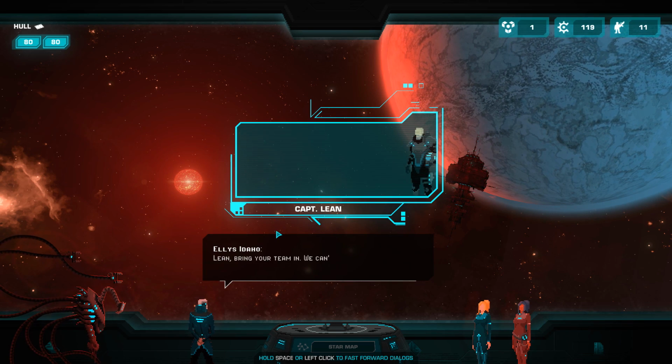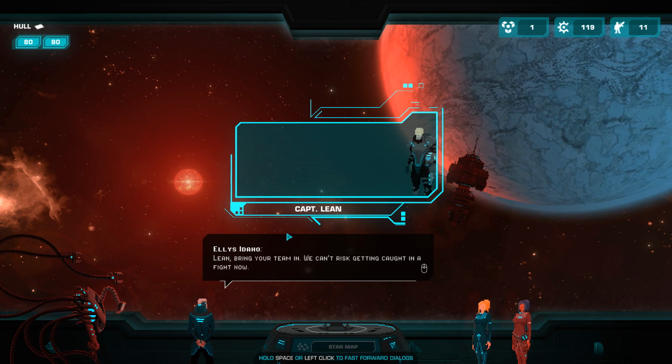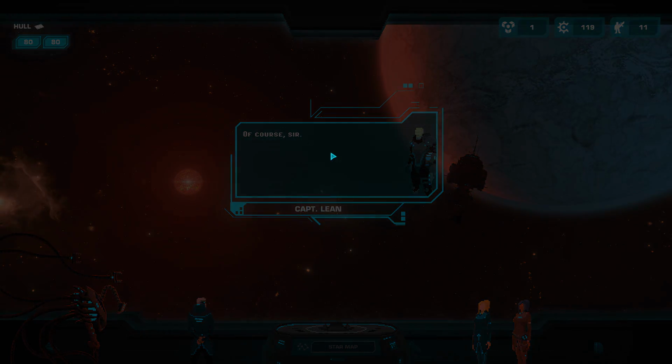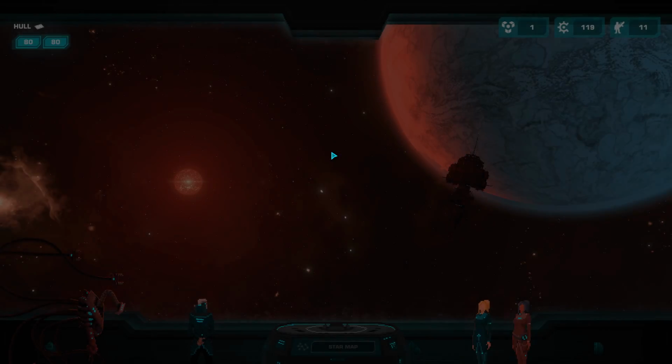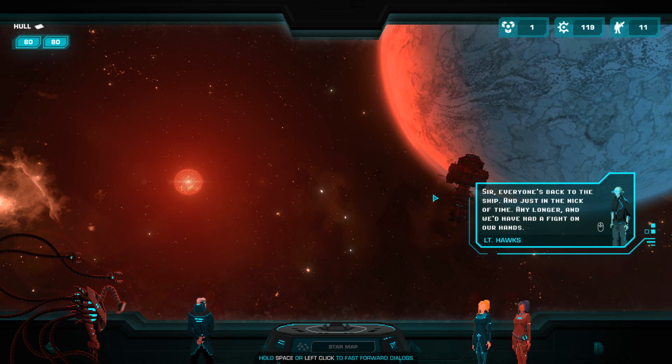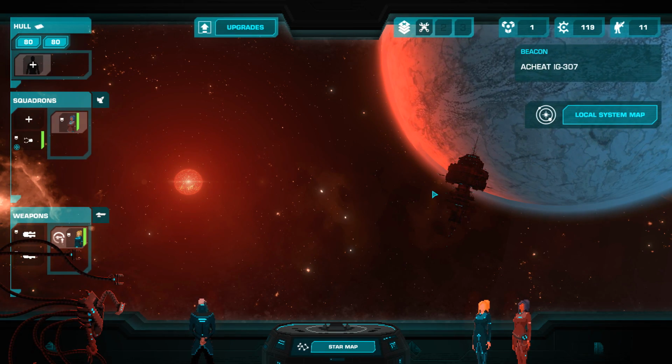Let's order him back. I protect my men first. Lane, bring your team in. We can't risk getting caught in a fight right now. Yes, sir. Sir, everyone's back to the ship, and just in the nick of time. Any longer, we'd have a fight on our hands.